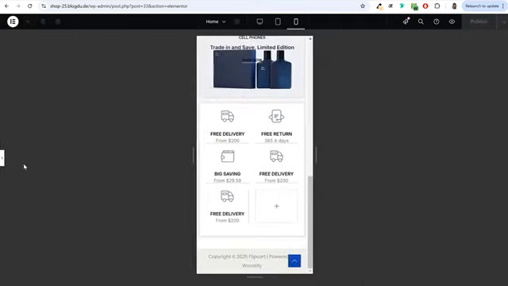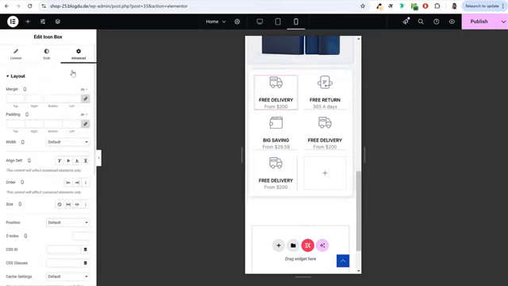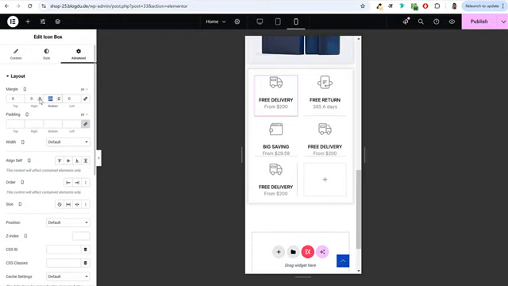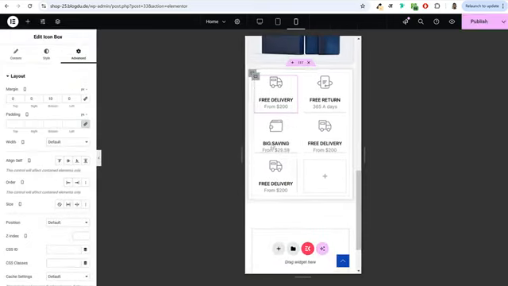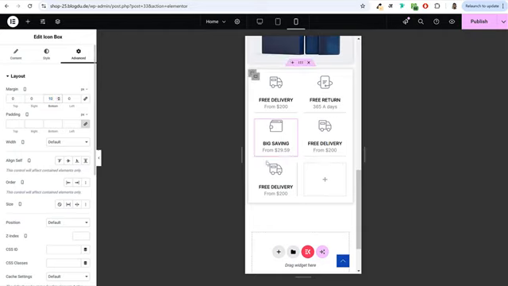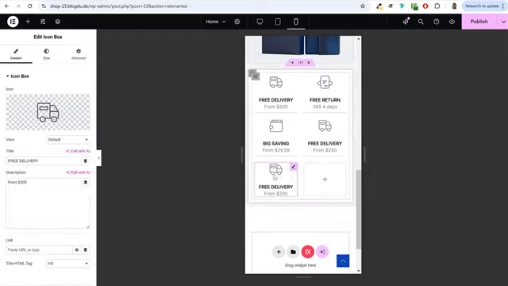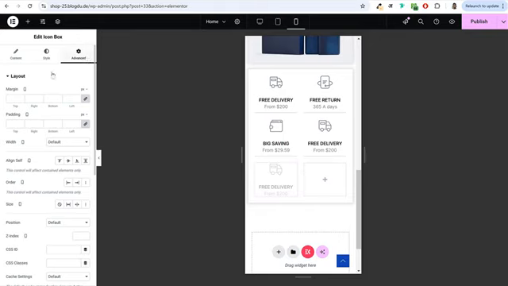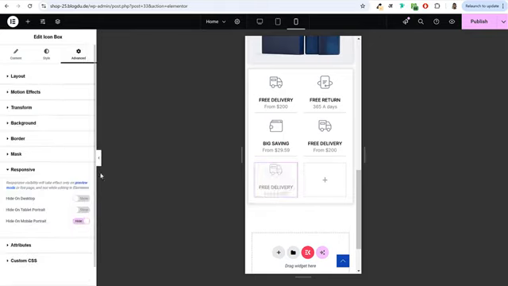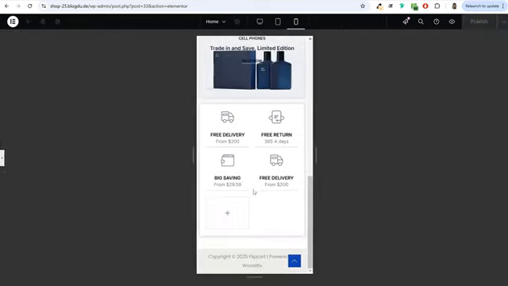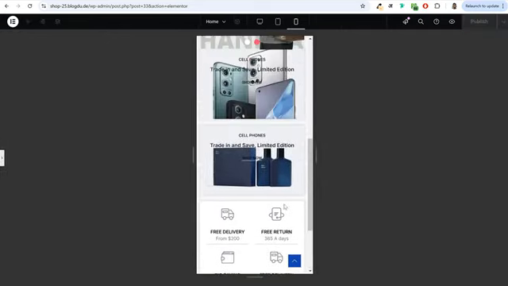If you want this border at bottom, you can also give some spacing at bottom, margin maybe 10 or 20 pixels at bottom, so that between this border and this text it has some space. Same thing you can do with this one. Click on this and at the bottom type in 10. Now this fifth one is looking odd, so you can do one thing. You can click on this fifth one, click on advanced, and you can hide this thing in mobile phone. So go to responsive and hide on mobile portrait. So in mobile phone now only 4 will be visible, the fifth one will be hidden.